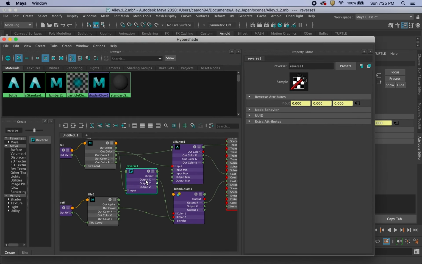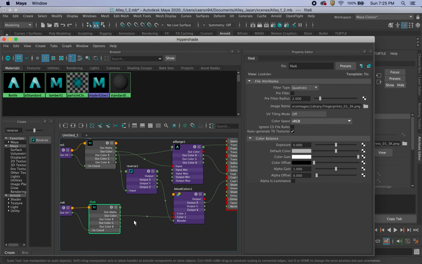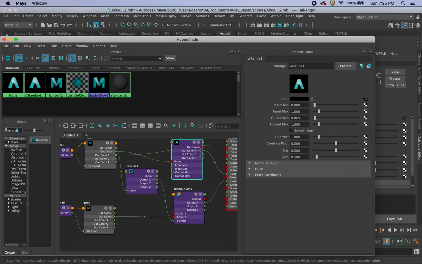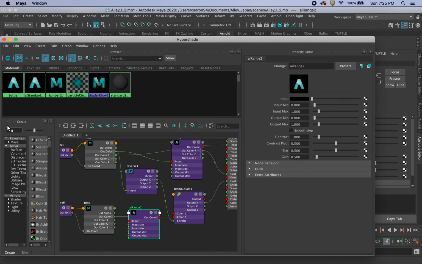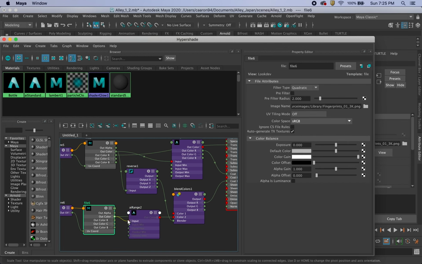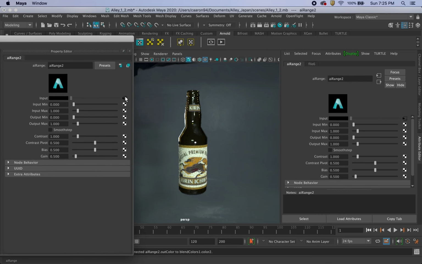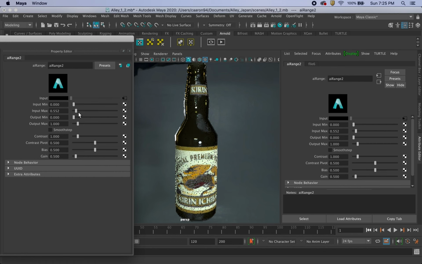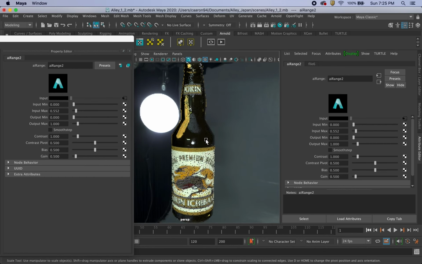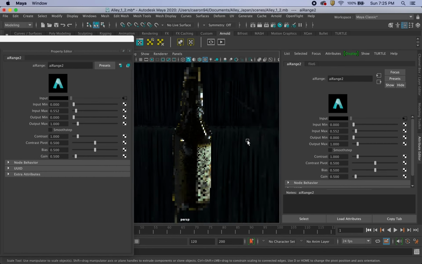And if we wanted to bring up and control the values of the fingerprints, we could do the same thing with a range. We could bring in one more range and then plug in the color of the fingerprints into the color here, and then play with the values of this to where we can see them more or less. So maybe, if I bring that down, you can see the smudge marks get more prominent.